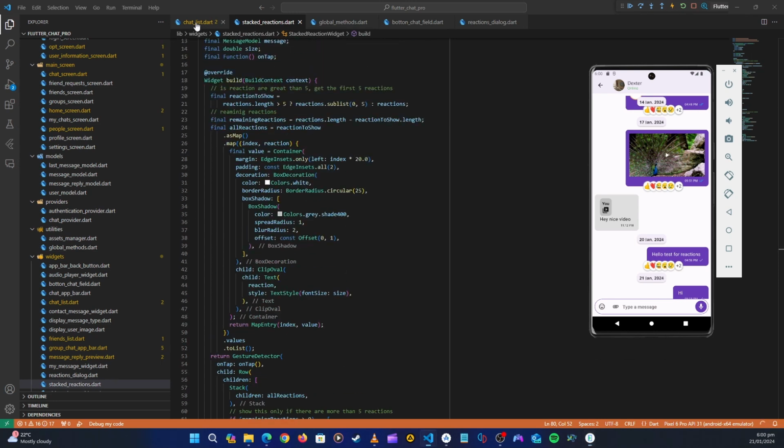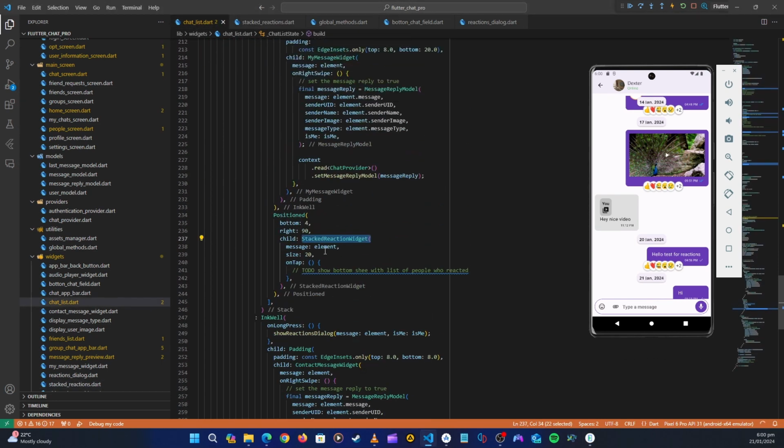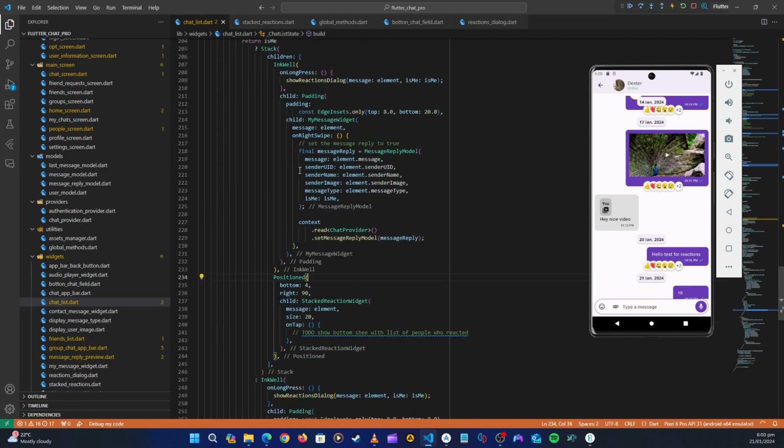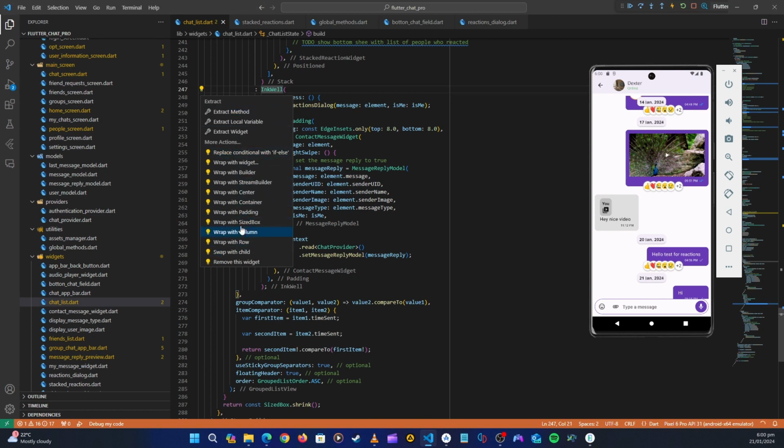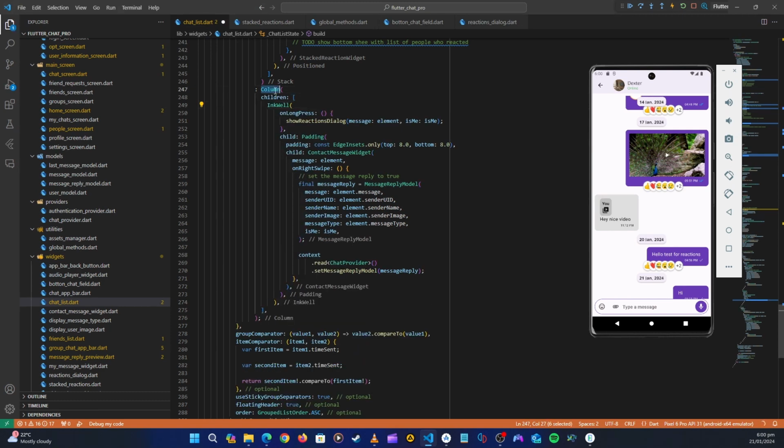So let's go back to the chat list, and then this, you know that we have wrapped the other one with the position widget, I mean the stack. So to do it quickly, what I do is just wrap it in the column, then change it to the stack, because the stack also has children.